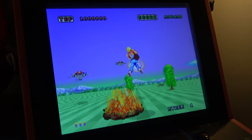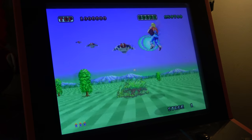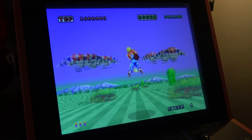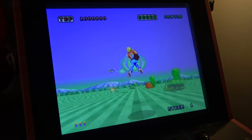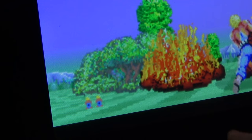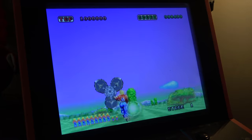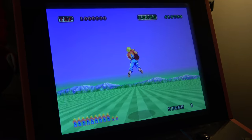And on this one, not really in lieu of credits, but the cool thing about this Space Harrier, and the arcade version of Space Harrier, is when you do your insert coin button, it'll just get you more lives. You got three lives down here in the corner. You can just really rack up the lives there as much as you need. As much as you want to play this game, go for it. I've always loved this game, love the art style, love the music.